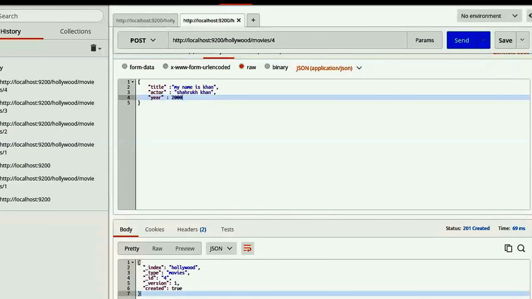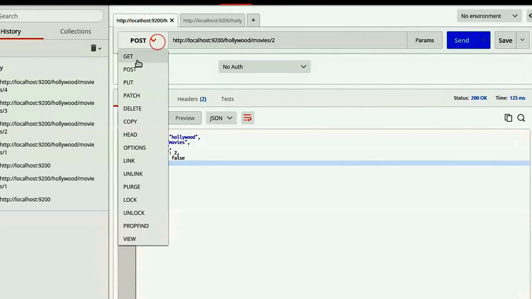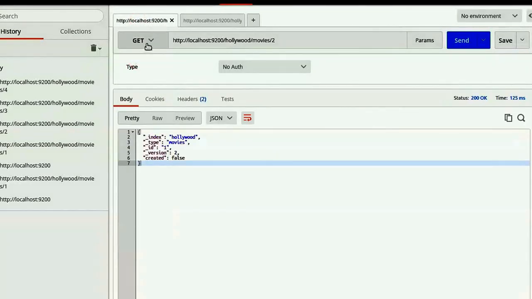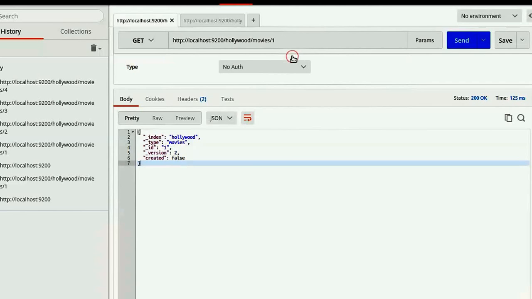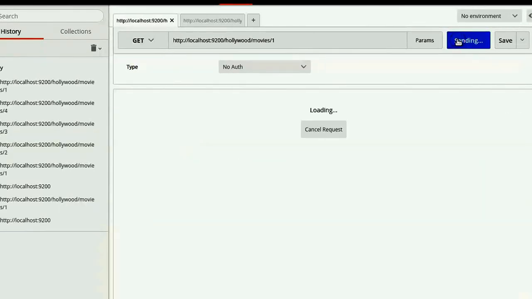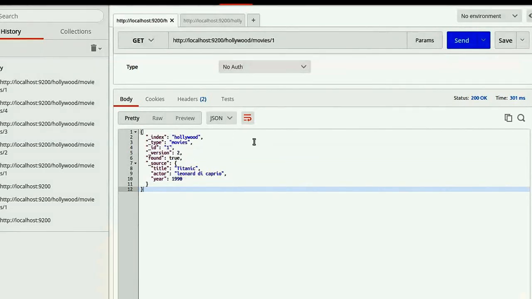For retrieving, instead of put, we use get. Select method get, then whatever movie information you want, like movie 1. I'll send the request. See, it's getting our data.